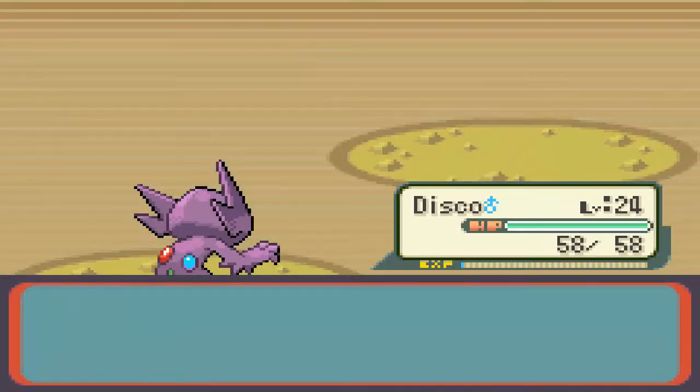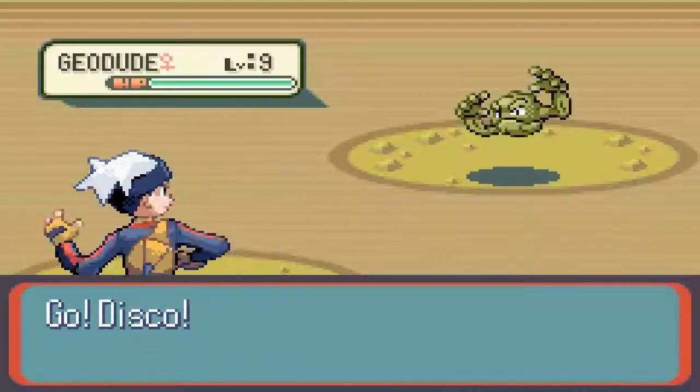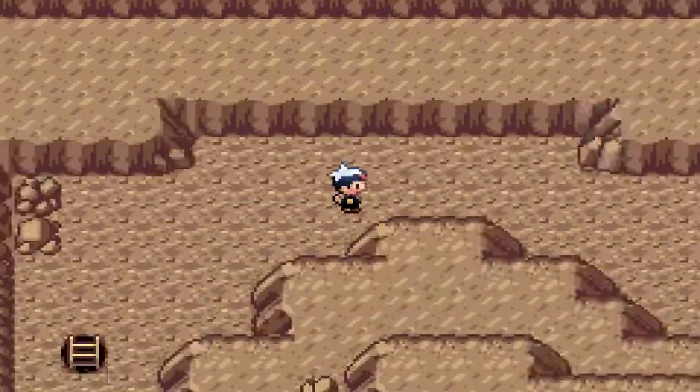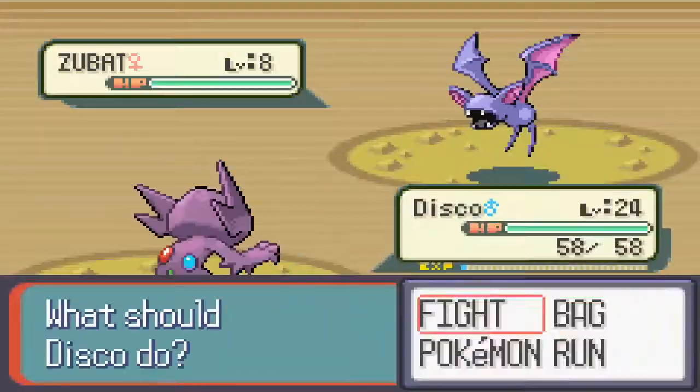Breloom's still gonna get 40-something experience out of it. And as I mentioned earlier, with the 80 experience, the reason Sableye is getting 41 is because it's divided by 2 between Breloom, of course.